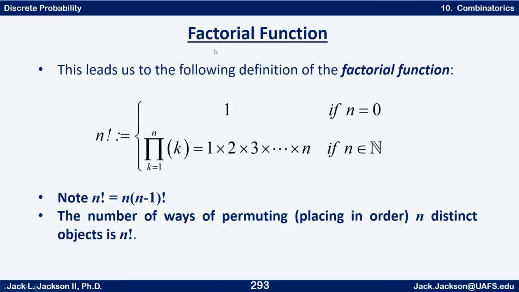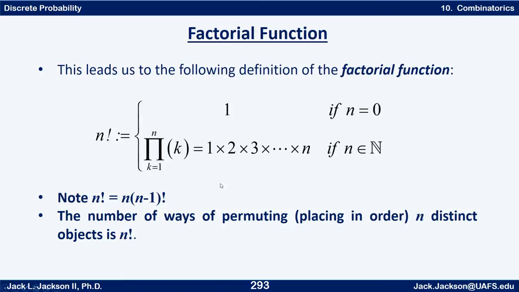And then we let n factorial be the product from k equals 1 to n of k. Now, this product notation, capital pi here, not the lowercase pi, which is the circumference of a circle divided by its diameter, a number, right? This capital pi is kind of like a summation symbol. It means take this thing, evaluate it at k equals 1, k equals 2, k equals 3, all the way up to n, and then pi is like a p for product, just like a sigma is like an s for sum.